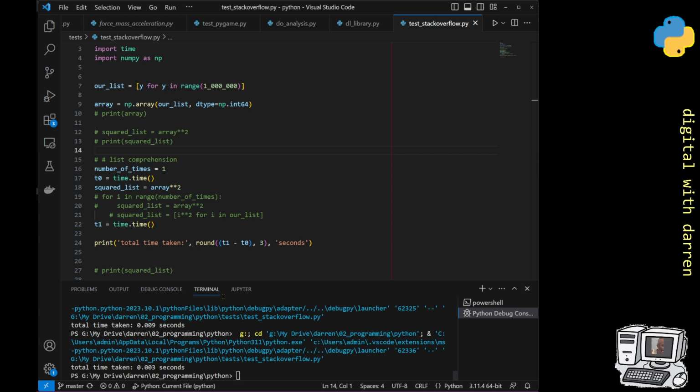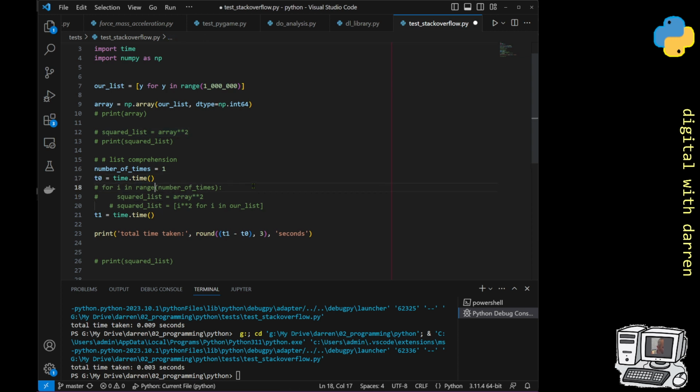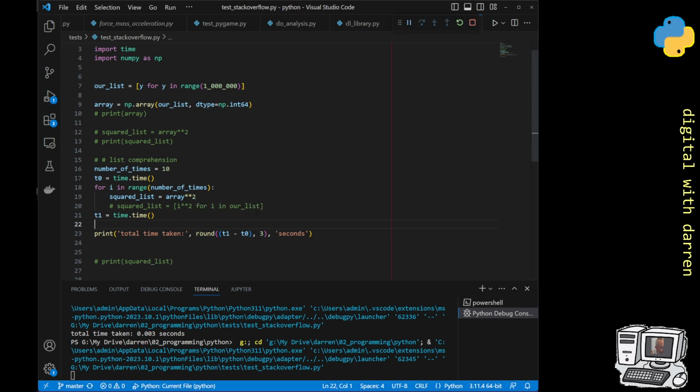So this is very fast, but what we want to do is put a little bit of pressure on it. So we're now going to stick it into our squared list, and we're going to increase the pressure on that. Let's do this 10 times, and we've got it up to 1,000,000 as well. Remember it took about 25 seconds with a regular Python list. So now we're at the same point. I will just run it, F5.